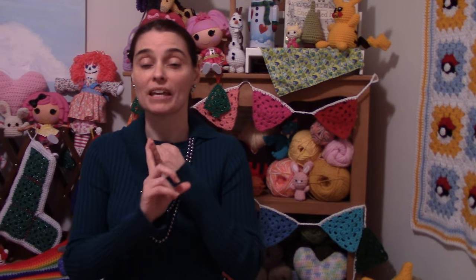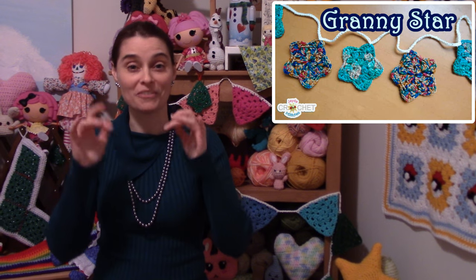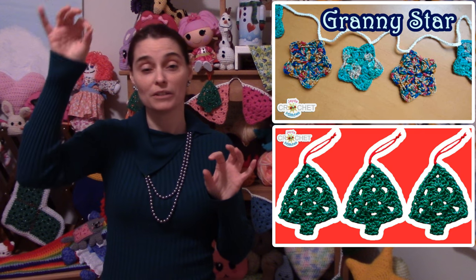And what am I talking about? Well, by way of little decorations, we've done a granny star. So it's the shell pattern of a granny square, but in the shape of a star. And we also did a Christmas tree using that granny pattern last year, in fact. And both of these make really cute decorations for the tree. You can use them as gift tags, and you can also turn them into buntings. And so those links will be down below.